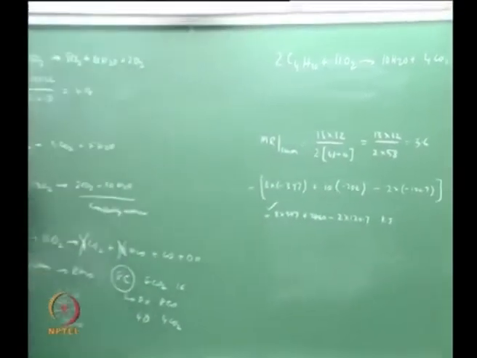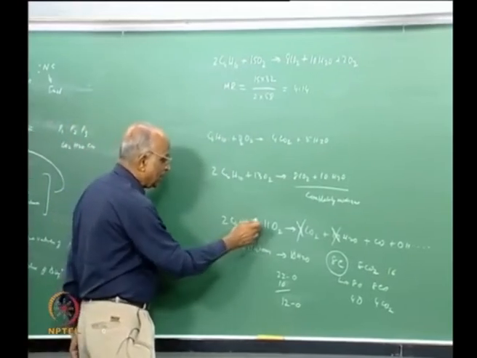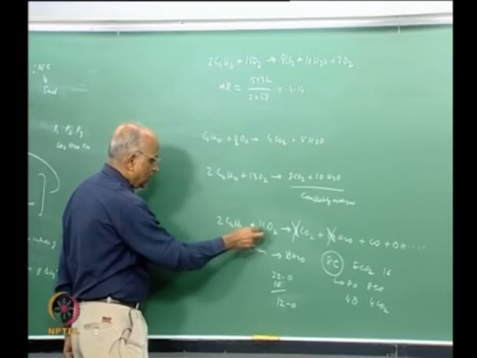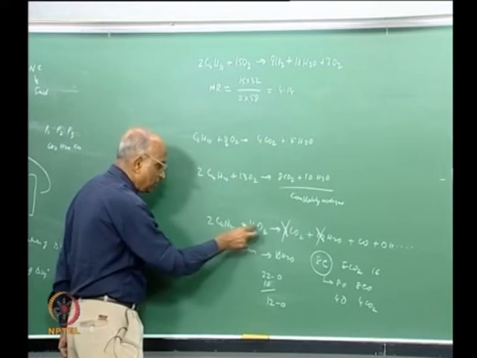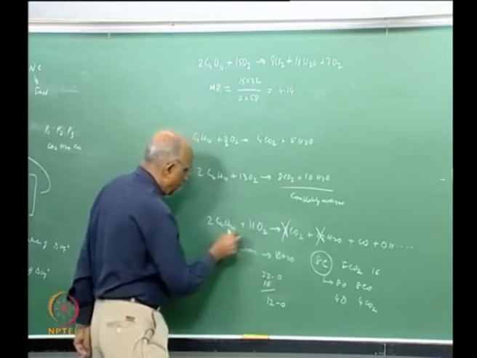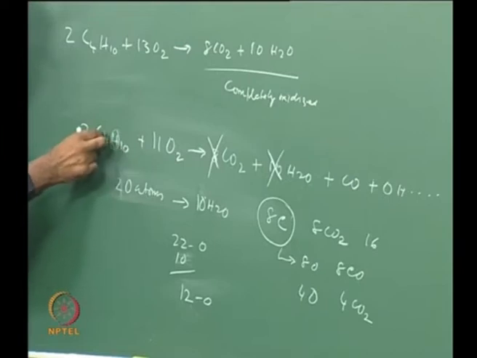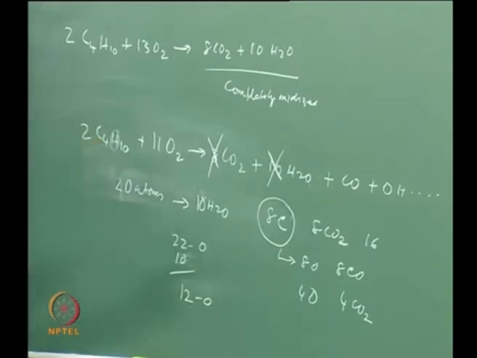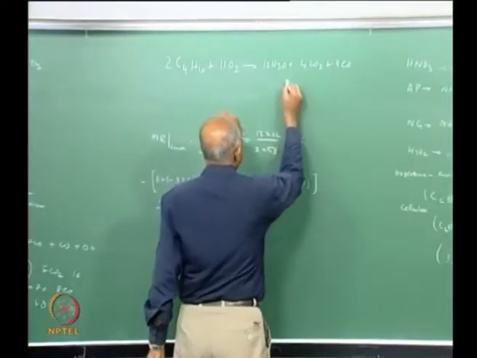Let me repeat it. Some of you have done it in your explosion course, but all we are saying is, when there is insufficient oxygen, first the hydrogen removes the oxygen, because hydrogen is very reactive, and all the hydrogen gets oxidized to form water. The balance of oxygen oxidizes the carbon to form carbon monoxide, and if some oxygen is still left, part of the carbon monoxide is converted to CO2. I think you all should practice this.